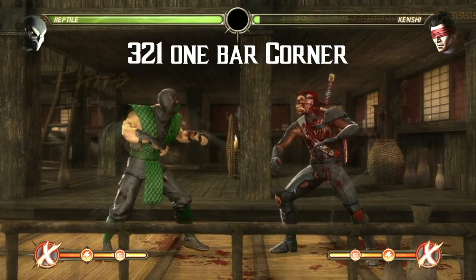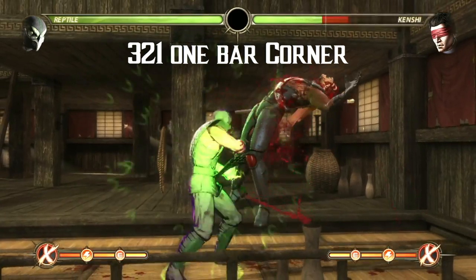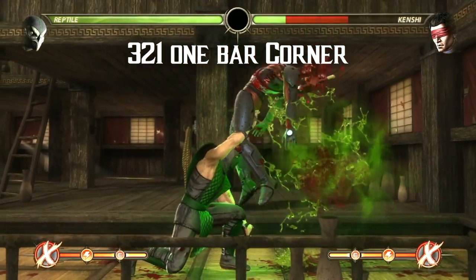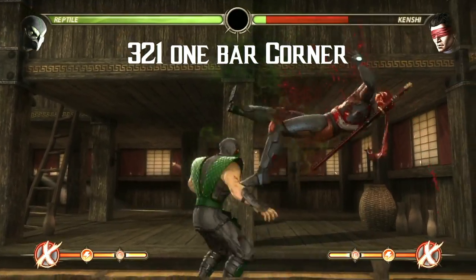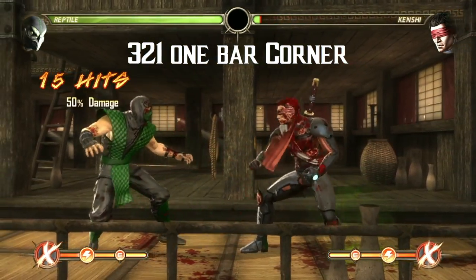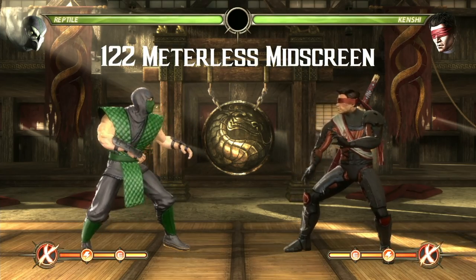It's not great to spend a whole lot of meter in the corner, but if you've got a jump in punch, 3-2-1, meter burn, down back 2, you can standing 4 into fast force ball, 3-2-1, slow force ball, 3-2-1, back forward 4, and that's an easy 50%. It's not really worth it to spend more than one bar in the corner.